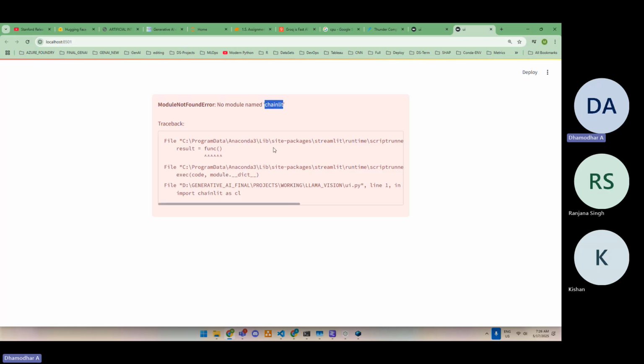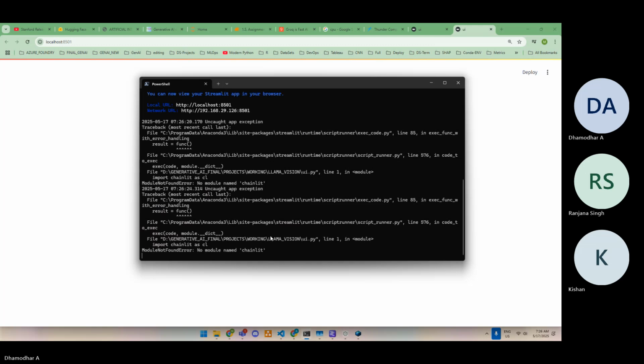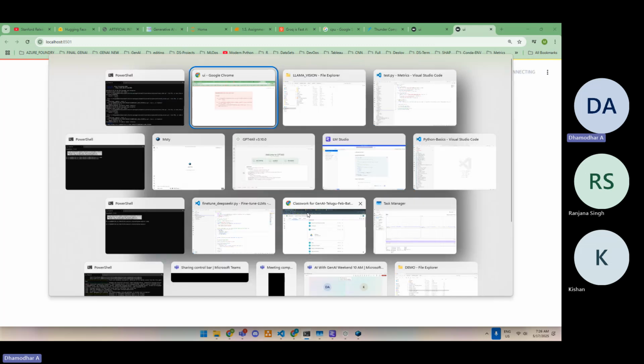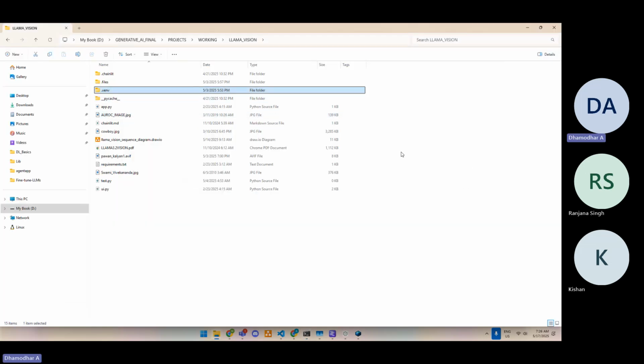Chainlit. I'll do one thing. I'll remove the virtual environment. Looks like some bug.